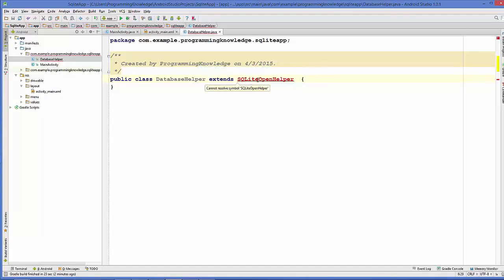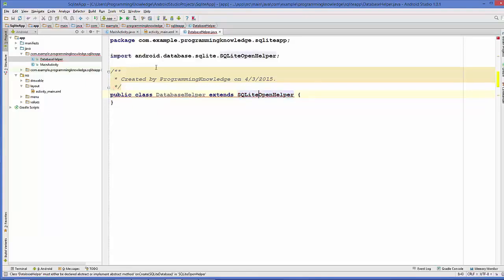Okay, and it will show some error because we haven't imported the classes related to SQLiteOpenHelper. So just press Alt Enter and click this option called import class, and it's going to import this class.